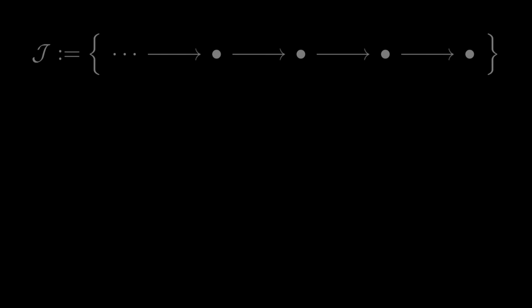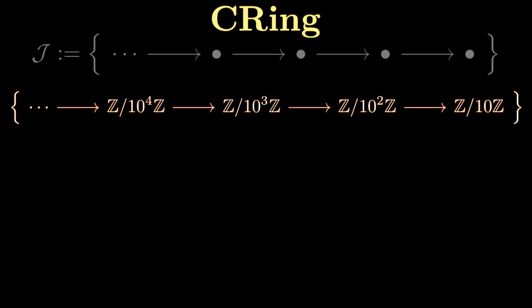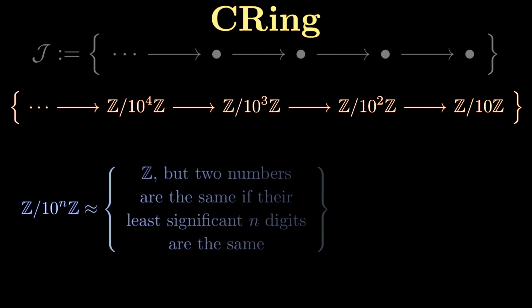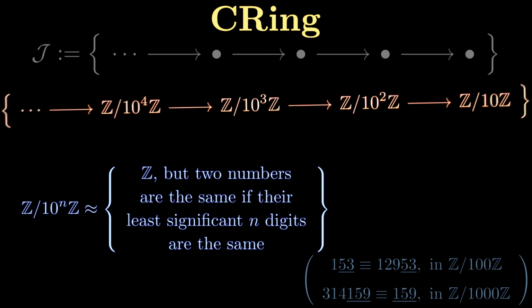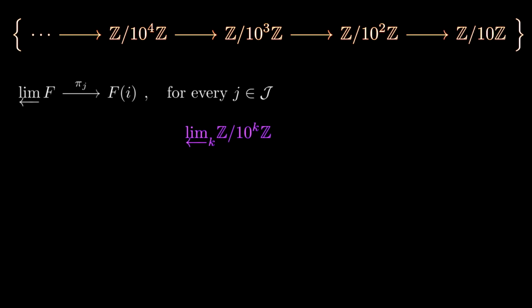Given my choice of abstract diagram, I'm going to work in the category of commutative rings, and associate to every vertex the following rings. If you're unfamiliar with these rings, it's enough for today to see Z mod 10^n as the ring of integers, where two numbers are considered the same if the first n digits are the same. Now that we have a concrete diagram, a limit of this diagram is an object that has a map to every single object in our diagram. We call these maps projections. In my case, this means that my limit is some ring that has a projection ring homomorphism into Z mod 10^n for every n.